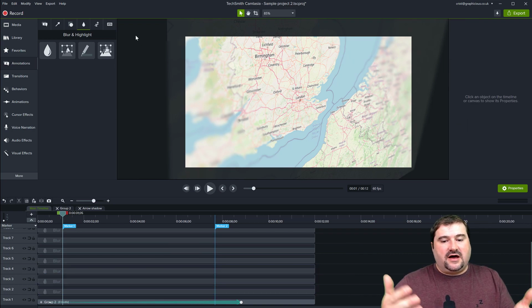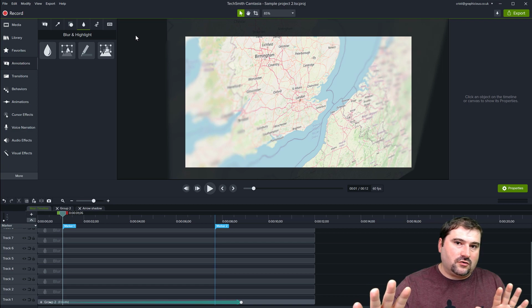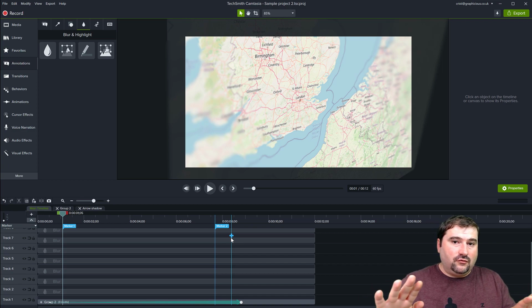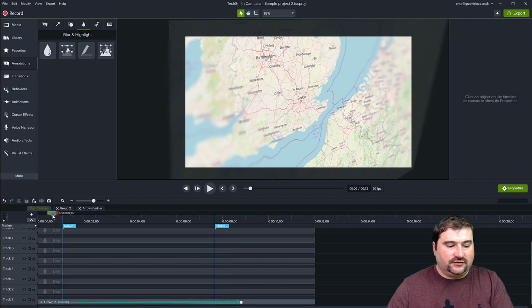So you can see now my scene has become very complex. Make sure you save this, but look at this visual effect here. You've got the blurs on the corners faded, different stages of blur, which gives you that depth of field effect. So the other thing you may want to see is if these blurs need to move with the scene. Right now we have created this diagonal and my arrow is diagonally moving, so I don't think I will have to change this. But let's have a look.